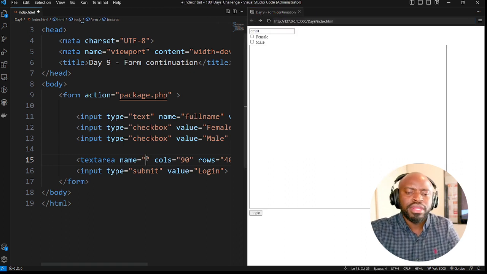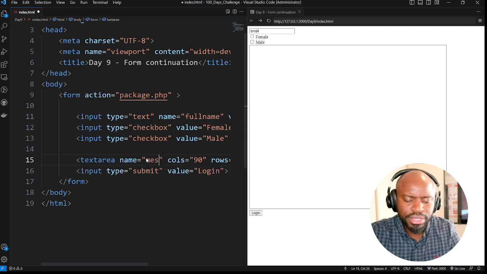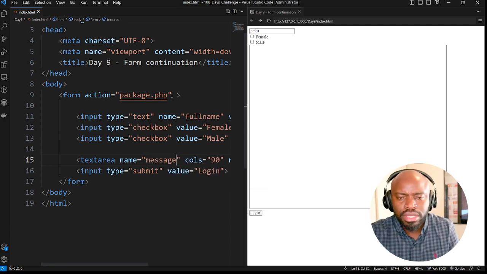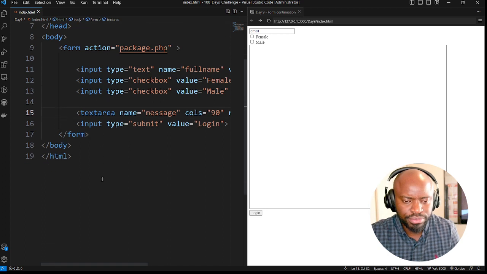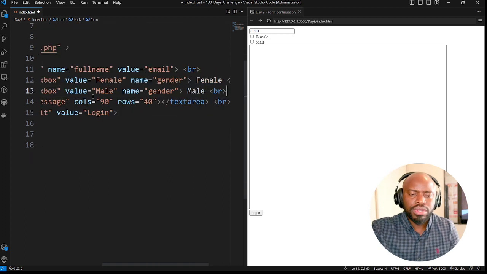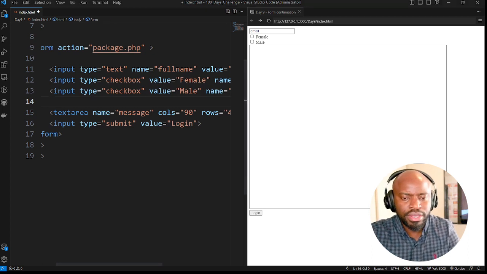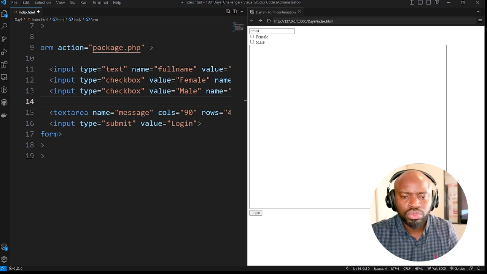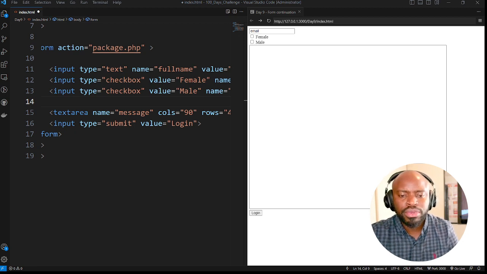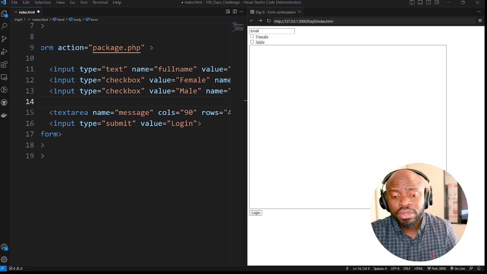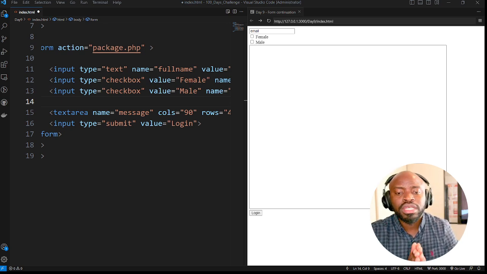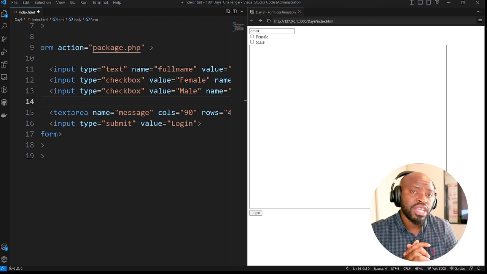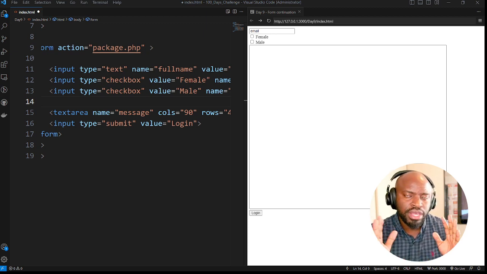I have to put the name here. Name should be message. What is the message? To be, yeah, good. I think this was one of the things that was remaining, and with that we are able to do as much as we can, and we can expand our code depending on exactly what we want it to do. But before I finish, I should close with the drop down menu.